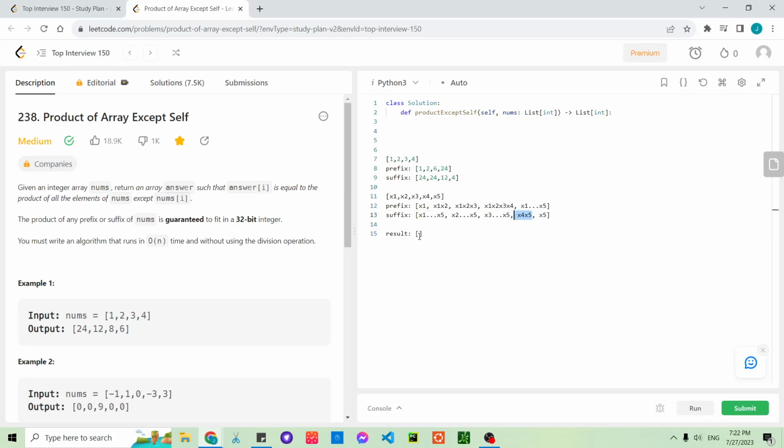We want the second to last element of the suffix. The second element in the result would be x1 times, wait, that's incorrect.